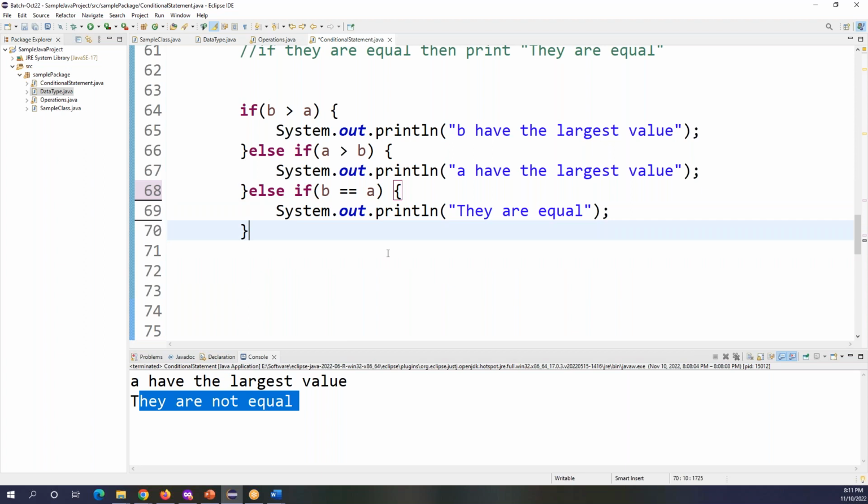Got it? You got the idea? Now, even if people are smarter, what they will do is they will also take this condition out. Now check this out. You did almost the same thing, Safin. Whatever I did here, you did almost the same thing. Just the condition is different here, right? But your approach is almost the same.